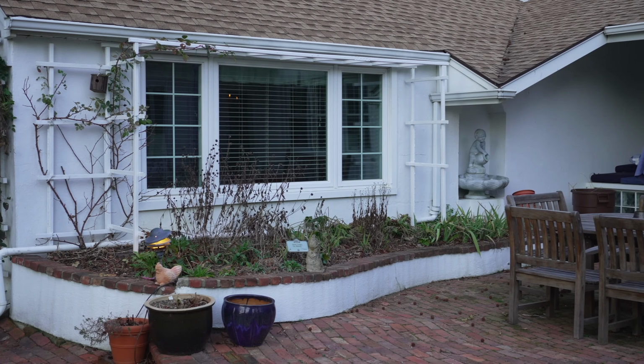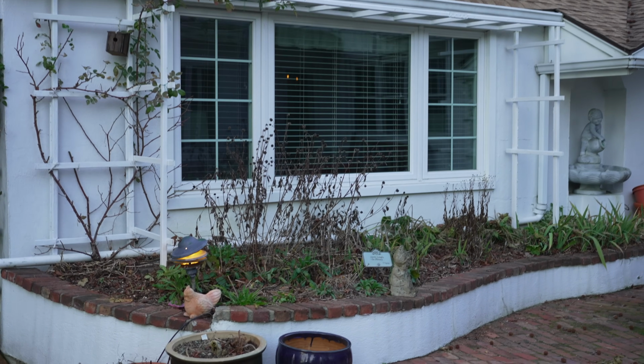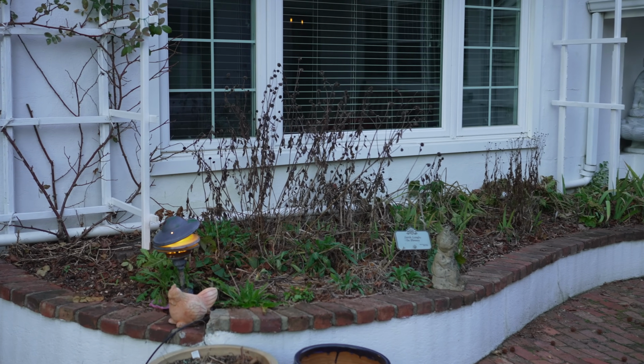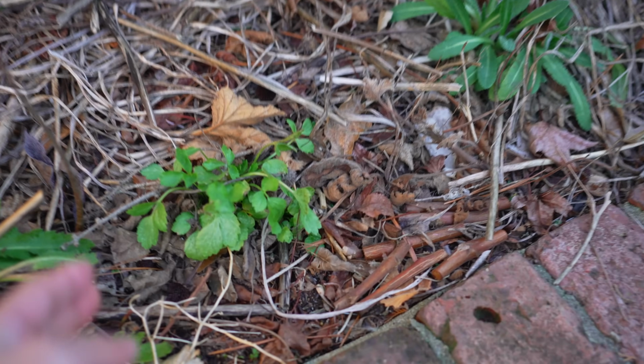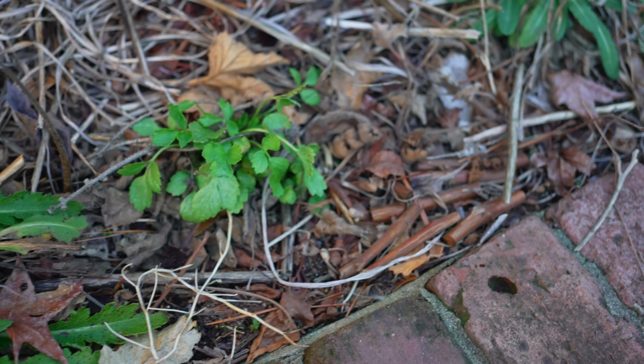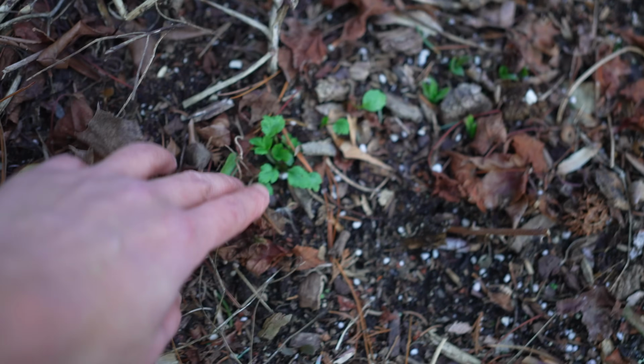This is another south facing wall in my garden. It receives a lot of heat from the sunlight and also from the house. And I'll show you, I have my ranunculus here, and they are doing fine without a hoop house. Here's another ranunculus that tried to come up.